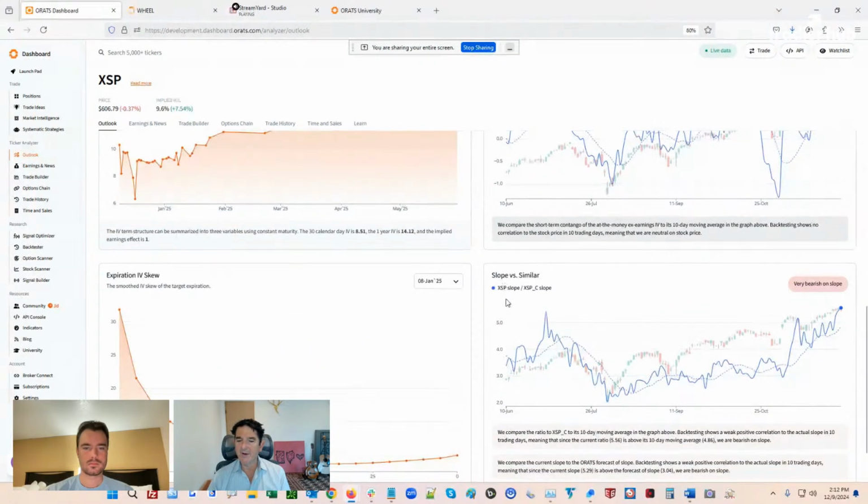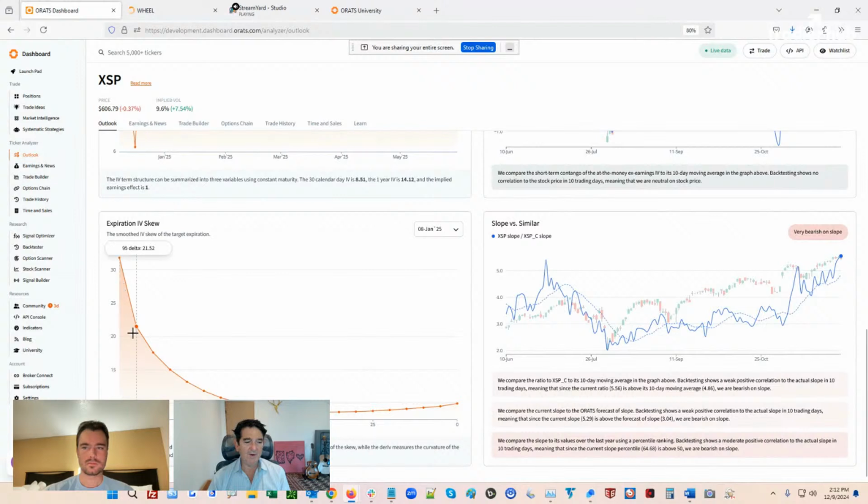Now, slope is just put-call slope. So what we see is the 100 call delta, or some would say the low puts or the low strikes are on this side, the high strikes are on this side. When it gets really slopey, or a steep slope like this, that means the puts are highly valued. And right now, especially compared to the components, you're seeing a very high slope, and you're seeing that the current ratio is above the moving average. So that is pretty high.